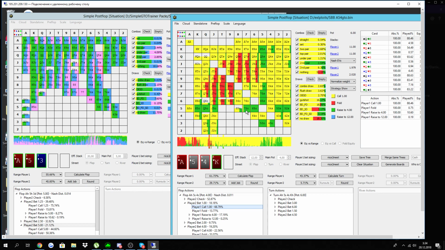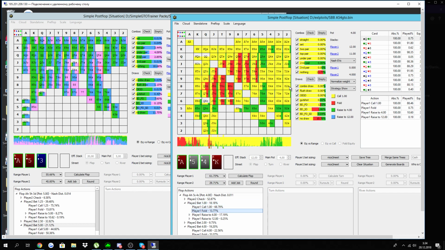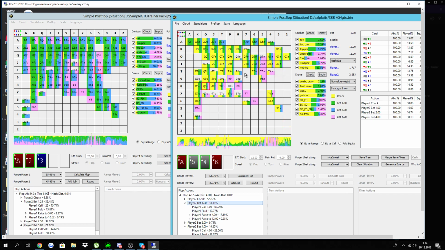We don't have hands like a6 offsuit, 8-3 suited, which is a gutter, 7-3 suited, 6-3 suited, which is an open-ender, 4-2 suited and stuff like that, 3-2 suited, which is a straight. And our opponent has, again, we don't have any of them. Our opponent has all of them, which makes his range really strong on this board. We still have an equity advantage, but we need to build a very high checking range, because we don't hit this range as well as you might think.